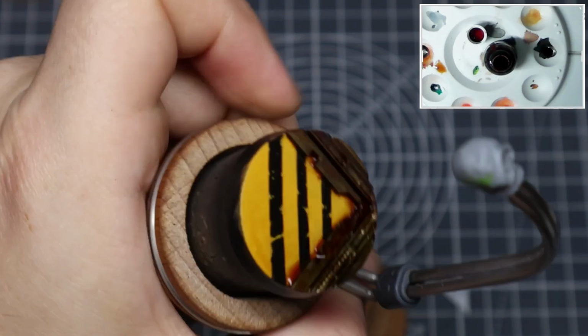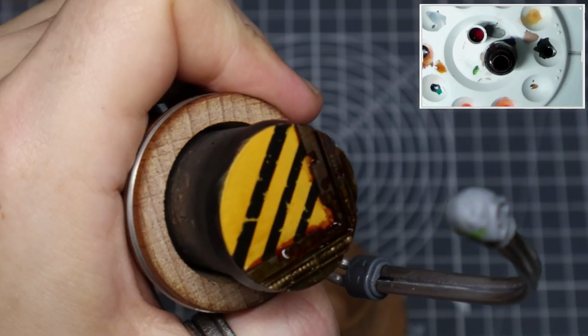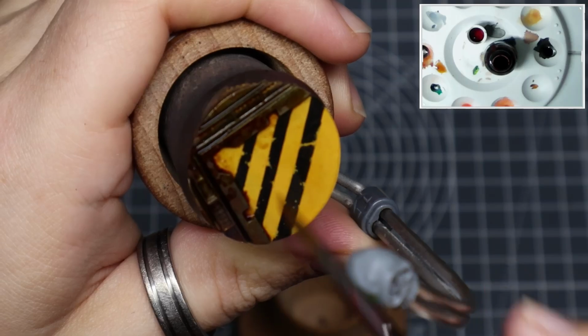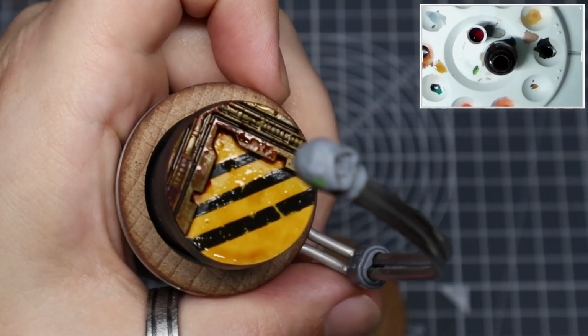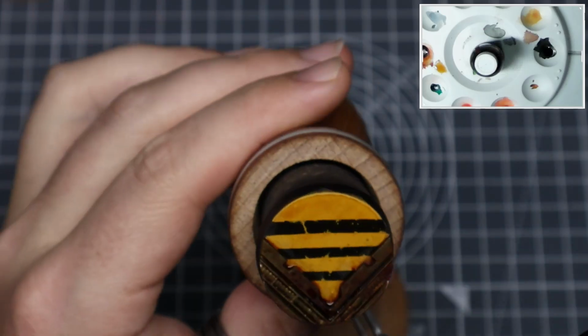I'm again applying more layers of Dirty Down Rust over the metallics just to help build up different layers of rust, different amounts of rust over the metallic sections. This also helps to increase the amount of variation in the base and just makes it more interesting to look at. You can see him come back in with that wash as well, spotting it on in different places just to make it look like some stuff has been spilt on the base and create a bit more interest and variation in that area.